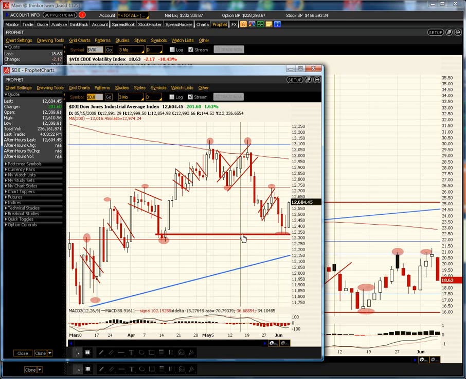So right now it looks like there's support down here at this level. There's resistance up here, and we're kind of in this trading range. But the two of these together actually make a very firm foundation for any type of trading on a swing period, maybe a 1 to 3 day period that you want to trade in.